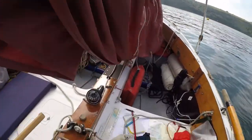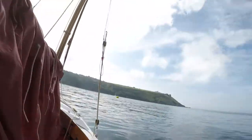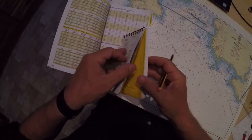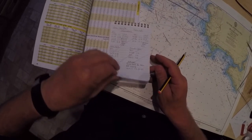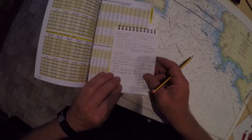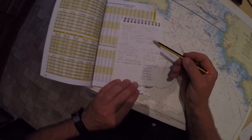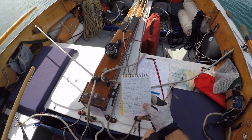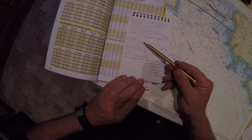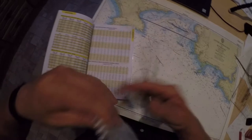Once we're underway I'll show you my log book and explain it. This is my little log book that I keep — I find it easier to do my passage planning in this. This is the kind of stuff I've got for tomorrow: tide times all with the one hour added. I know it's springs, I know the heights and ranges, I've got my weather forecast, and then for my passage plan I literally plot my waypoints.